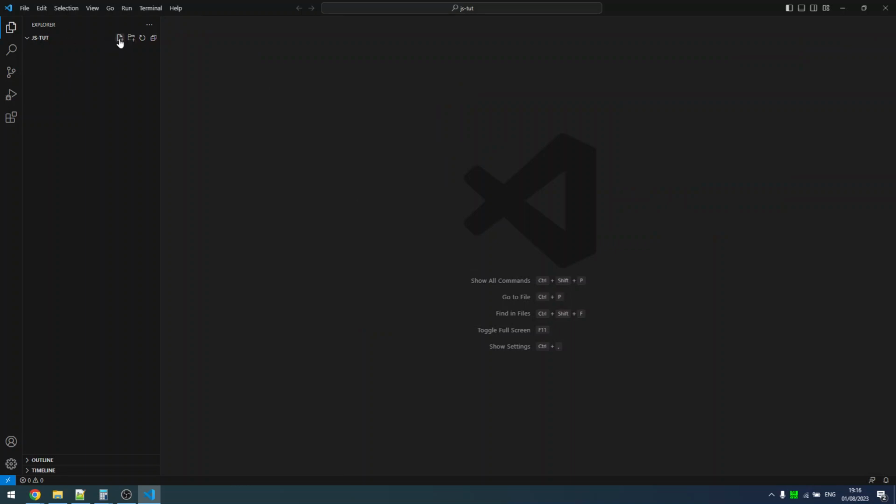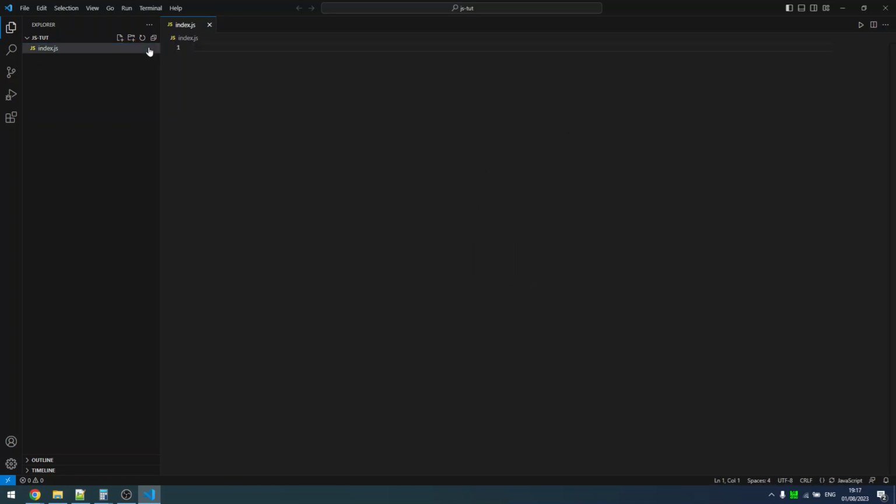Now, inside your folder, we use this new file button to create a new file. Call it something. I usually call it just index.js because it's the main file of the project. Let's make sure everything works by creating a hello world application, which is console.log hello world in JavaScript. Remember to put brackets and remember to put hello world in either single or double quotes. It doesn't matter, you can use both in JavaScript.